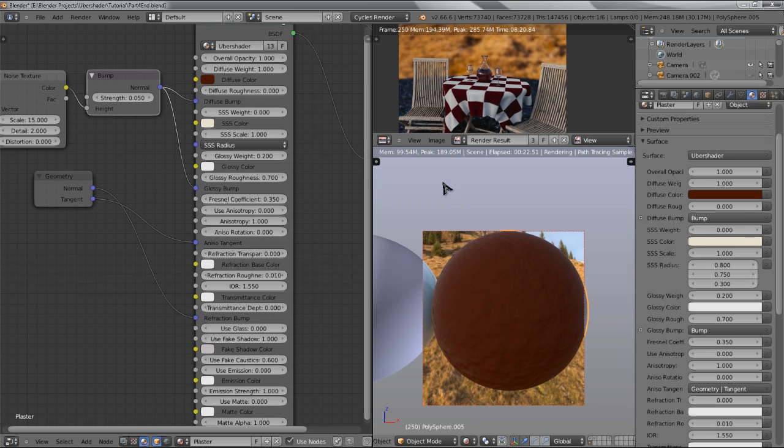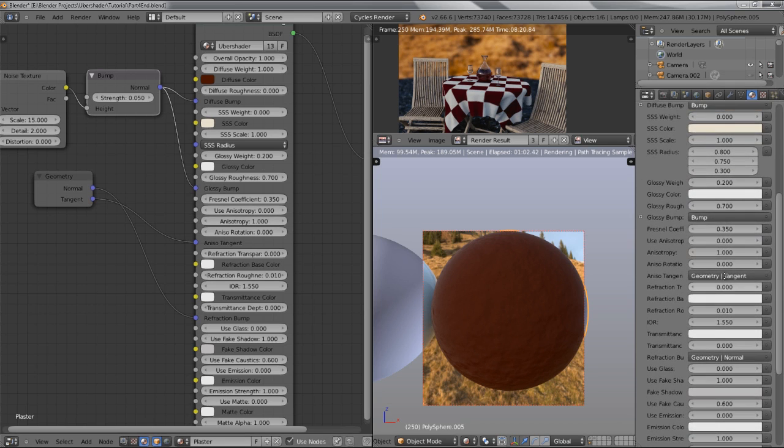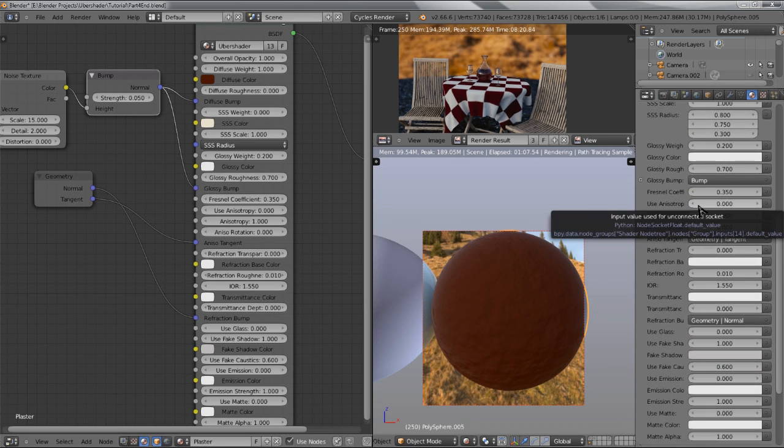This concludes this four-part tutorial on the basics of the Ubershader. I found the shader to be very helpful in a professional pipeline. It definitely cuts down on look development, and it can cut down on shader development as well. Not having to have a whole bunch of different shaders in here makes it much easier to look at, I think. And for some artists who don't like the node editor, having everything in the properties panel is a great way to make it a little bit more approachable for someone who's not ready to jump into the nodes.